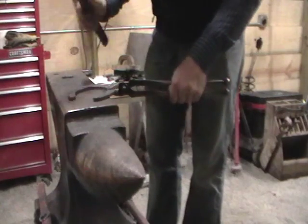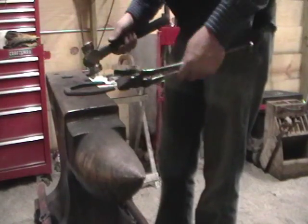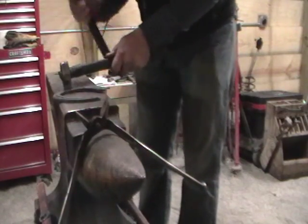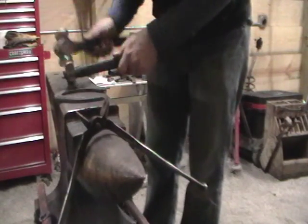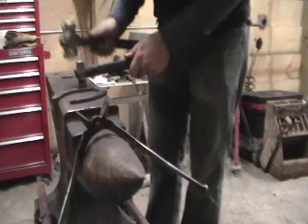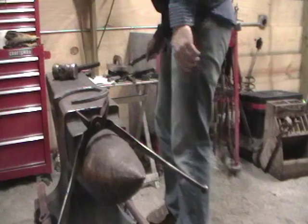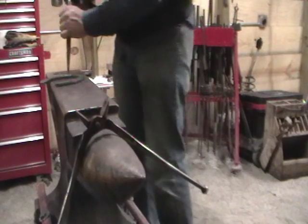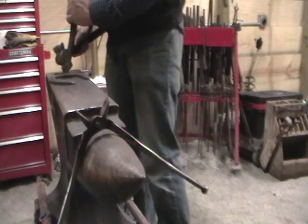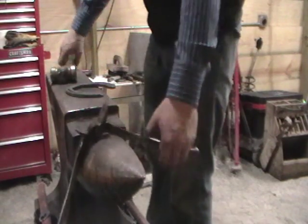At this point, if you have messed up any of your fullering that was in the machine bed, you can run a puller back through real lightly. The scratches open up. Also check all of your nail holes. Make sure you haven't distorted any to the point that the nails will no longer fit. Just kind of crisping it up a little if you'd like. And then if you have distortion, you can get back in and punch to make sure that all of your nail holes are usable before you get ready to turn it in as a special.